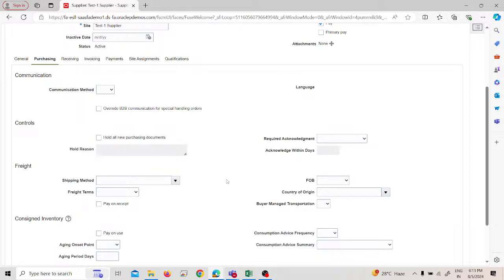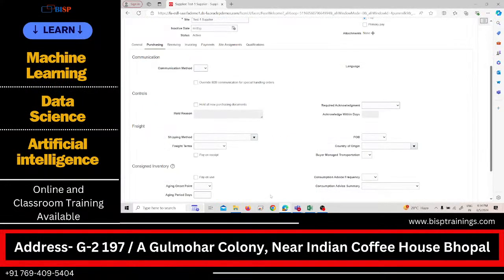Suppose we have a supplier that is overseas, so we will put this option here: the shipping method, what the FOB is, and the country of region. We then provide the consigned inventory.